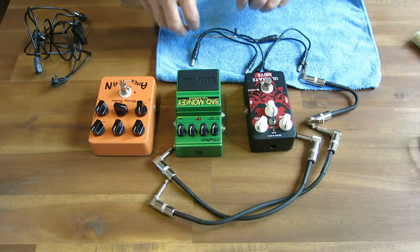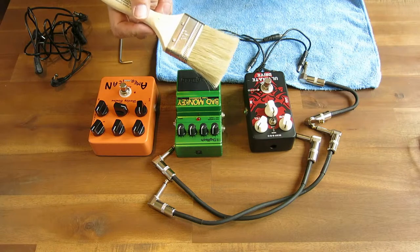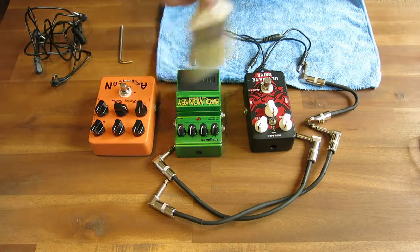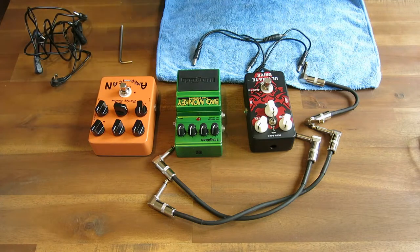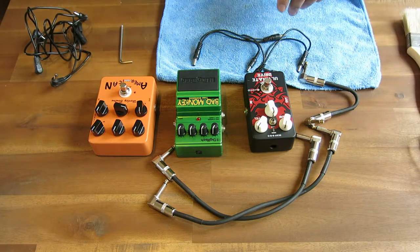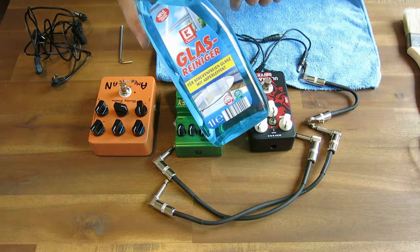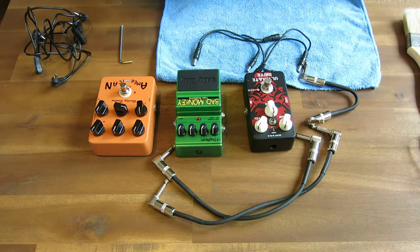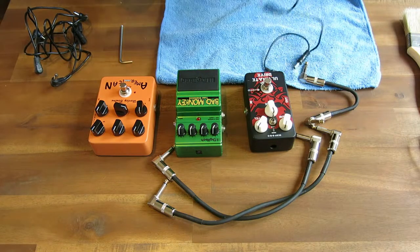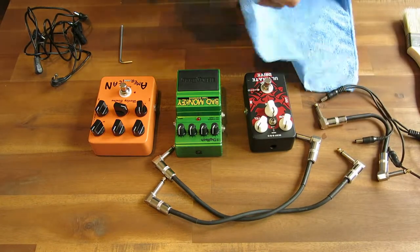So let's get on with what I wanted to show you, because you don't need any special stuff in particular to do this. What I have is a paint brush so I can give my pedals a good dust off and just make them look good again. But more importantly, you don't need any special chemicals. What I've been using is normal window cleaner, which is actually really good stuff for cleaning it up. So what I've got is one of these lint-free cloths and I just spray it onto a corner.